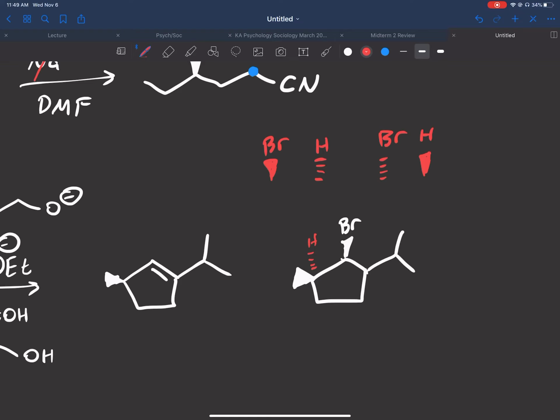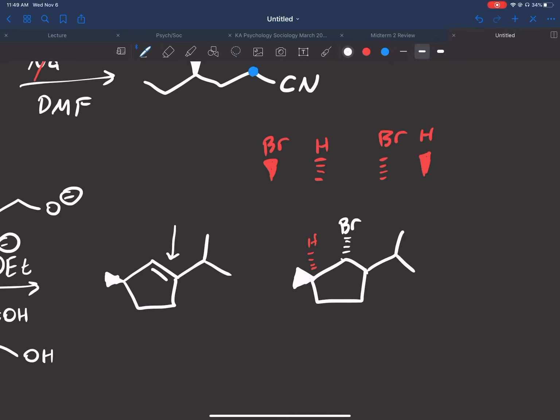So first, let's change the Br stereochemistry. We know that that's supposed to be dashed. Making the Br dashed is definitely going to make sure that we can't get a double bond forming there, because the Br and the H now have the same stereochemistry. Now we again need to form the double bond right there. So we have to form the double bond right over here.